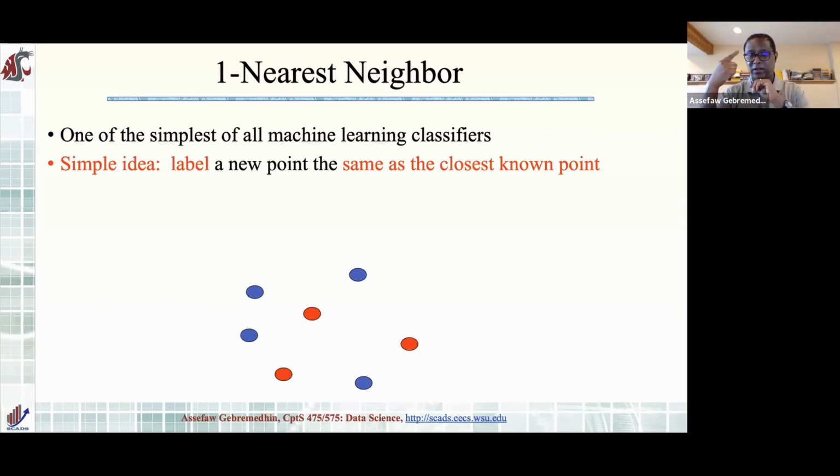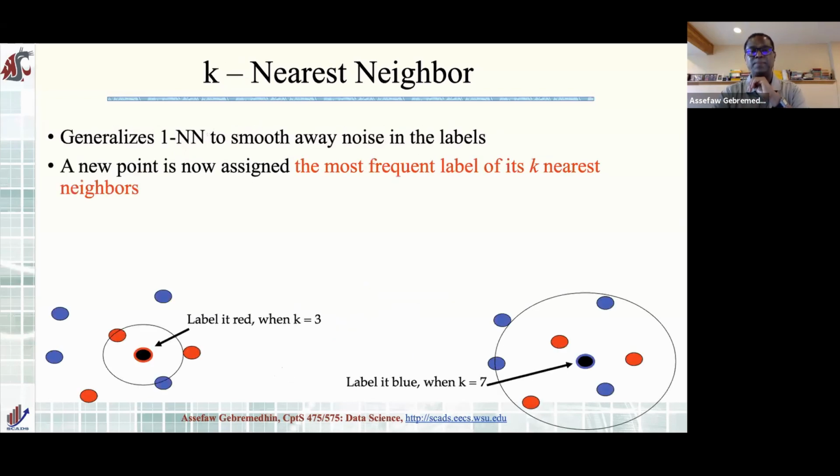So you will be getting the label that's closest to you. When an item comes, I'm going to look for the closest one, and that will decide. For example, we've got this black object, we've got red and blue objects, and the new one came. This is the one whose color we don't know, and it is going to look at its neighborhood, and the closest to it happened to be red, and so it gets the label red. This was because we considered only one label.